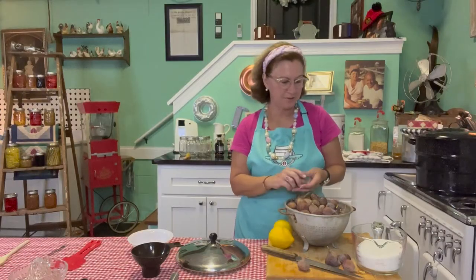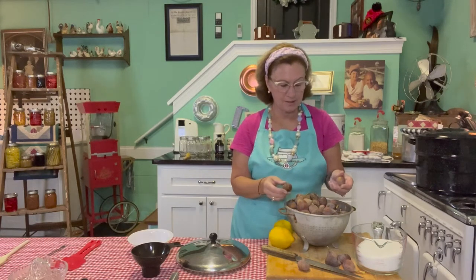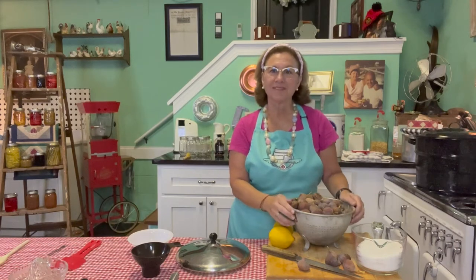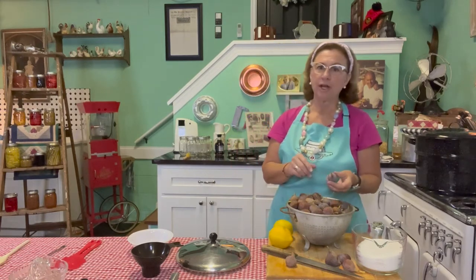You can really tell it's summertime here in North Carolina - the fruits and vegetables are really coming off. It's unfortunate we've got 105-degree temperature today where everything needs extra water to grow and mature. My daughter gave me a couple pounds of fresh figs yesterday and said, 'Do you want to do something with these?' I said sure, let's make some jam. There are all different types of figs you can cook with - you can cook them whole, make jam, or make preserves.